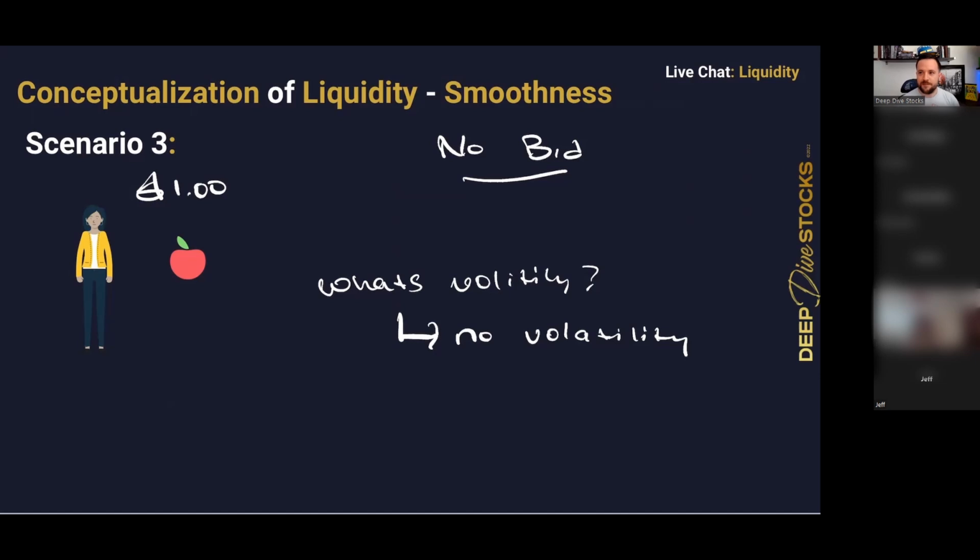Well, this assumes that there's only one strike, right? Think of this more as the equities, not necessarily the options. Now, granted, as we'll see later on, suppose Sally needs to sell this apple. She has an obligation to do so. Then that's going to change the statement somewhat. But as it stands right now, Sally just entered the market. She has an extra apple. She wants to sell it for $1, and she notices no one's here buying apples. Okay, no worries.